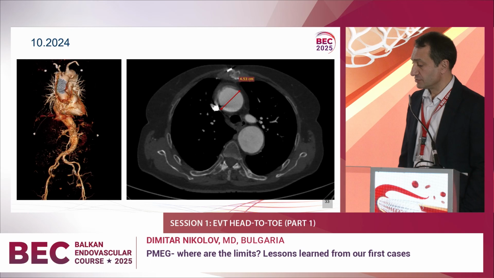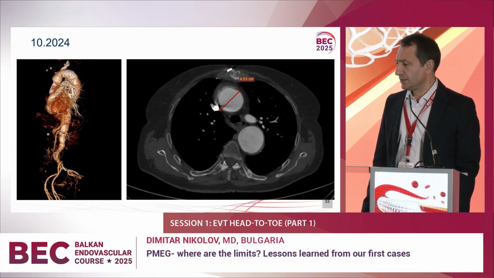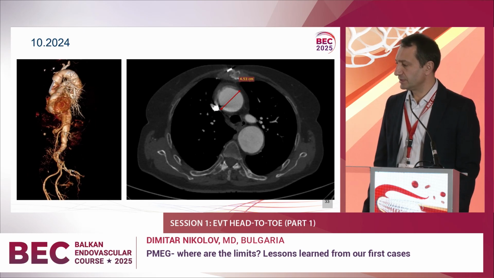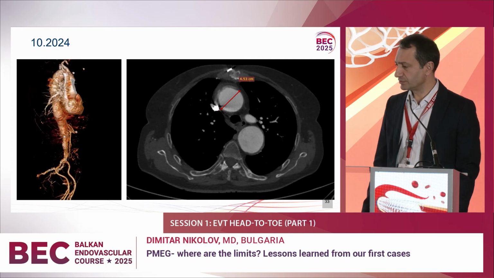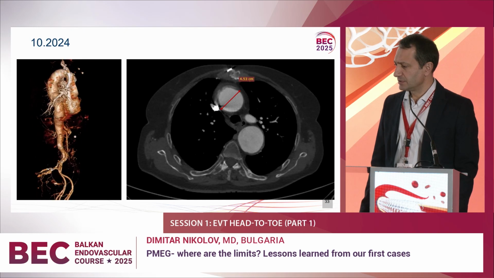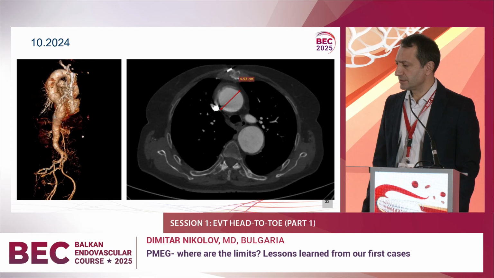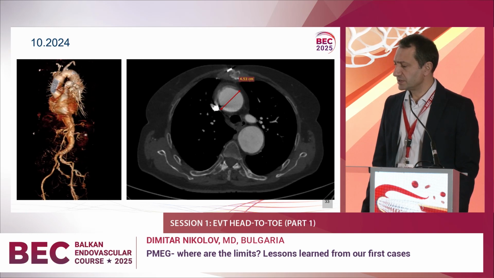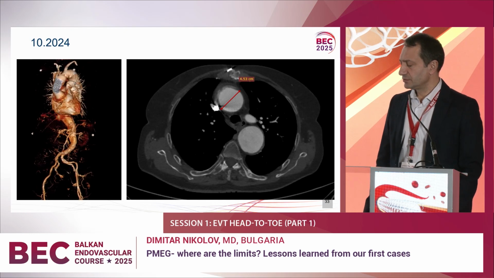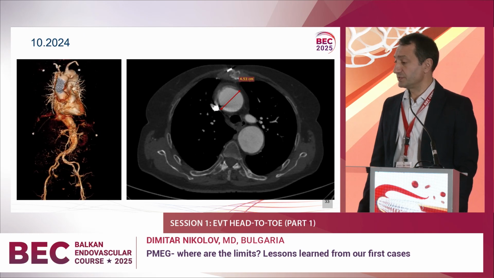We also used physician-modified grafts in this thoracoabdominal aneurysm with a quite dilated aortic arch. This lady has a previous aortic valvular replacement and a prosthesis of the ascending aorta. We decided that it's better to go in zone 0 and to seal with the previous surgical prosthesis of the ascending aorta.